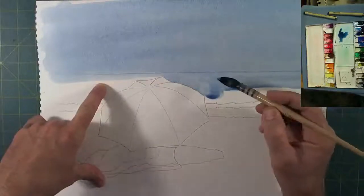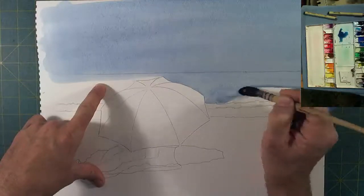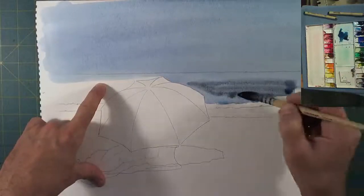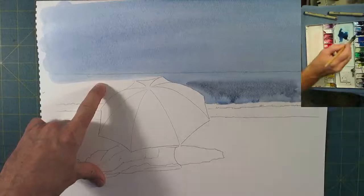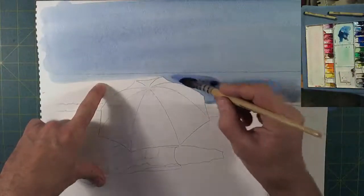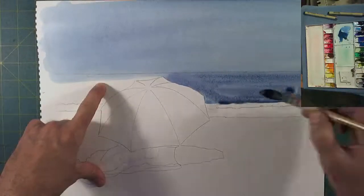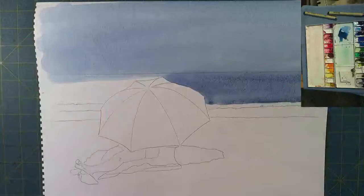Now, as you will notice, this paper, when we get it fully wet, does buckle a little bit. I'd be willing to bet that when we get the entire page wet, the whole thing will settle down a little bit. Just putting in some blue colors here, a little phthalo blue, a little ultramarine in here, a little Payne's gray. I can do this and not worry about my horizon line up here too much because my board is tilted.